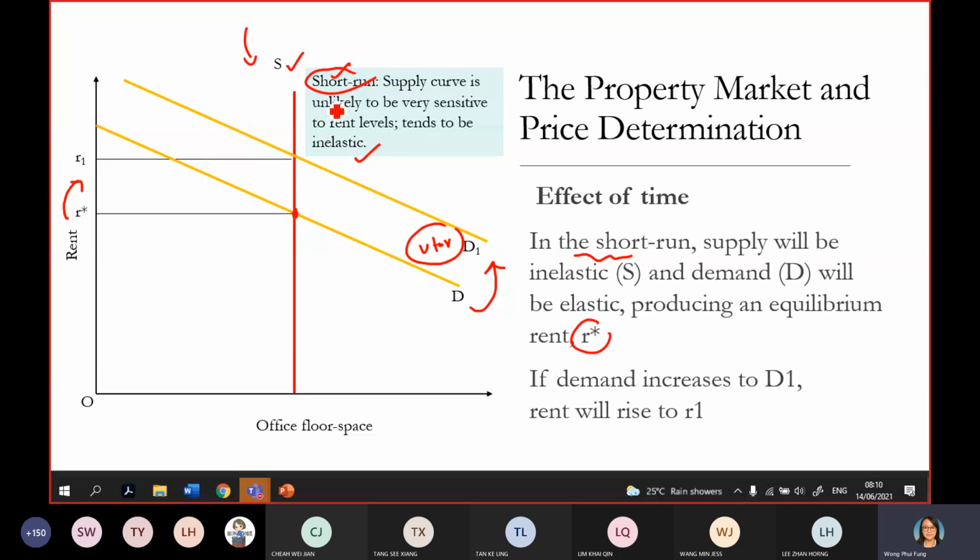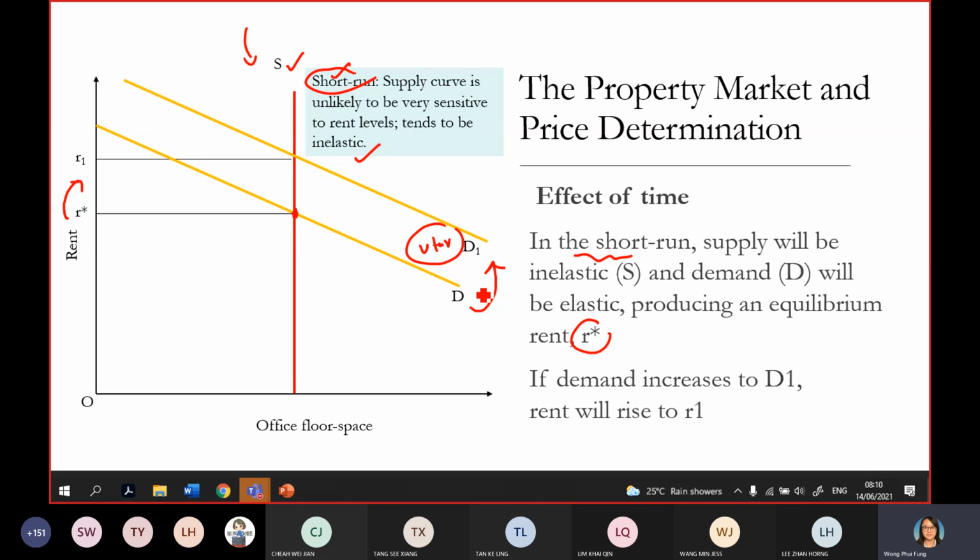It's not like today we say the burger demand increases, then we can bring in more ingredients, more labor, and either tomorrow or the next day you can supply more burgers. That is food; food could be easy in the short run. But property has a characteristic that it takes time to construct and complete. So the building couldn't just be completed within a day. That's why in the short run, supply is actually very inelastic.